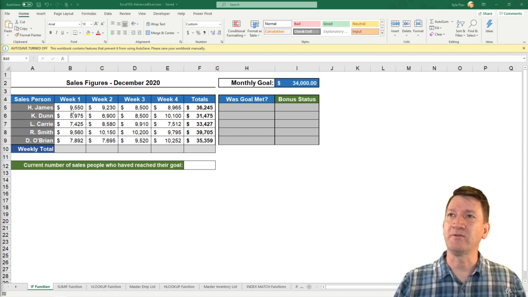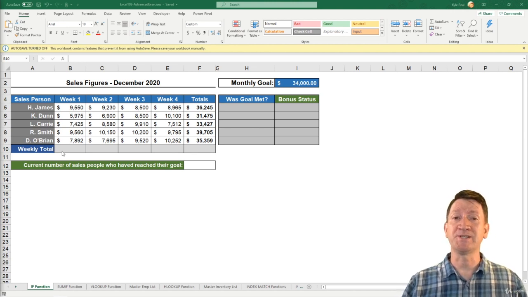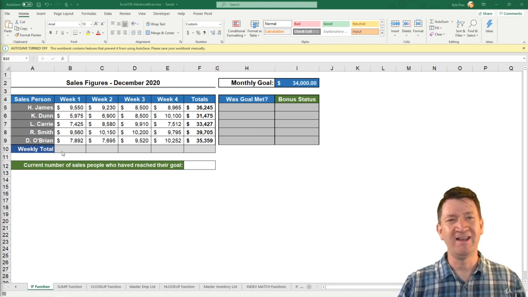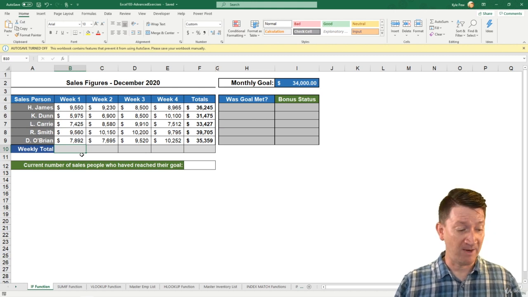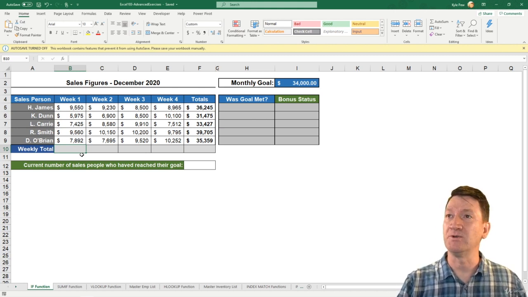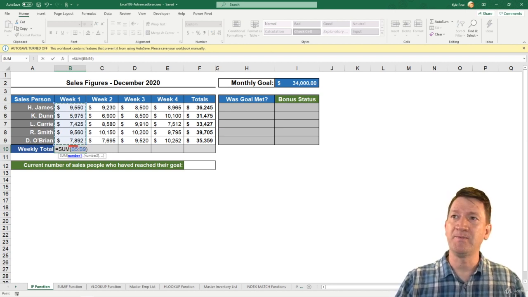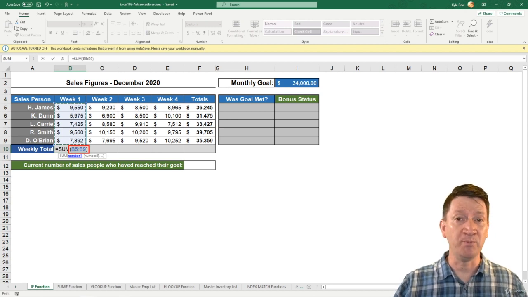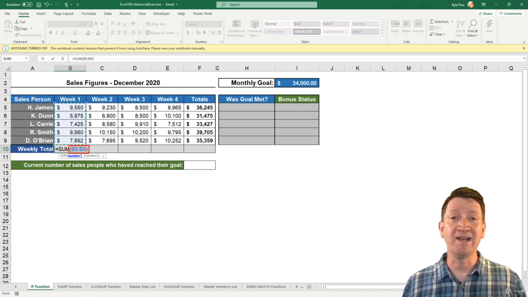Well, it's got weeks along the top, it's got salespeople down the side, and then some numeric values in the cross sections. Now down at the bottom, row 10, I've got a weekly total row where I want to be able to sum up each week. Well, how would I do this? If I click into cell B10, this is for week 1, I'm just going to use a shortcut key. I'm going to use Alt equals. This will bring in the auto sum. And we can see that it wants to sum up that cell range, B5 through B9. Right, and this is pretty typical. The most common way that we're going to reference cells within an Excel worksheet is by its column row address.